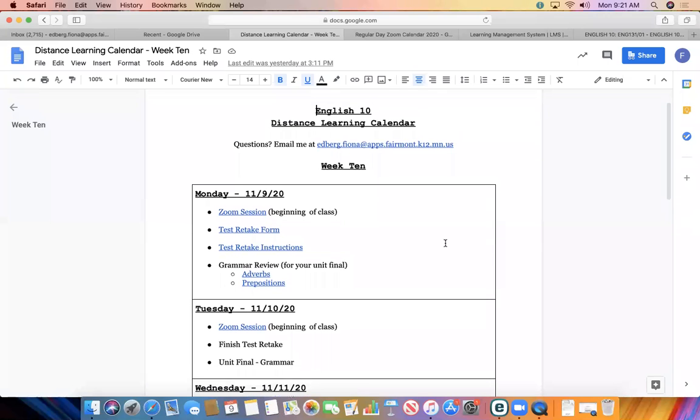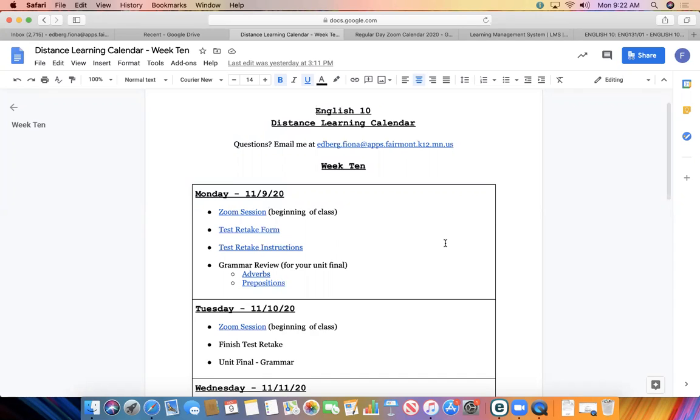If you were present during class, then you would know that I am allowing you to do one retake today and tomorrow of a test that you did over the quarter. As you know, I normally don't allow retakes, but the reason I'm doing it today and tomorrow is that we have grades due Tuesday night, and I want to give you the opportunity to improve your grade a little bit if that was something you were concerned about before those grades are due. So this is a special circumstance, not something I would normally do.